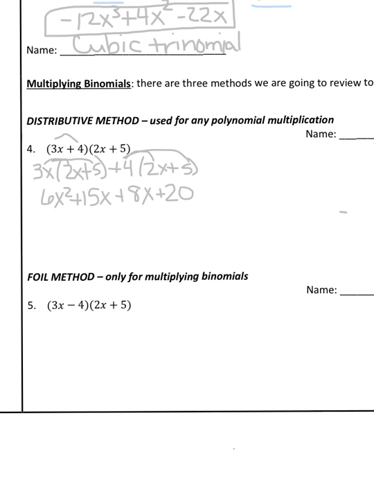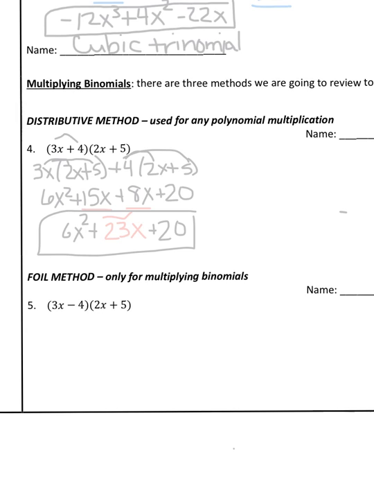All right, so now I have 4 terms. We need to combine the terms. So if we look here, I have an x here and an x here. Right? Those two can come together and become 23x. And then the rest of the problem just needs to come down. So we have 6x squared, because it doesn't have a term it's like, plus 23x plus 20. There is our product of multiplying those together.